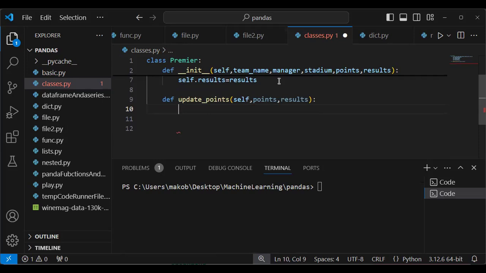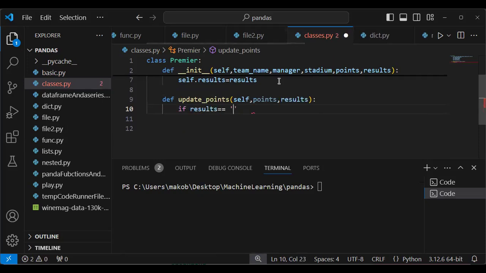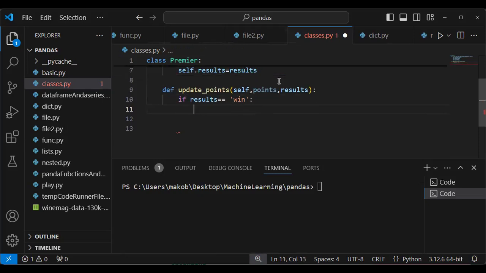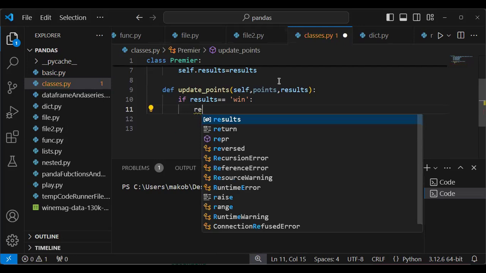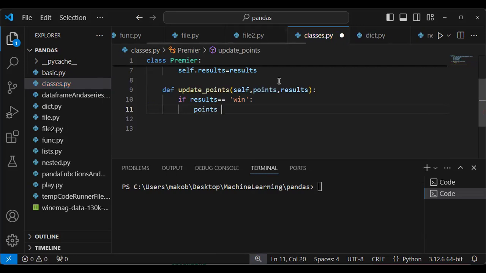Okay. So inside here, we want to write that functionality. The result can either be a win, a draw, or a loss. So we can say if result equals to win, we update points.